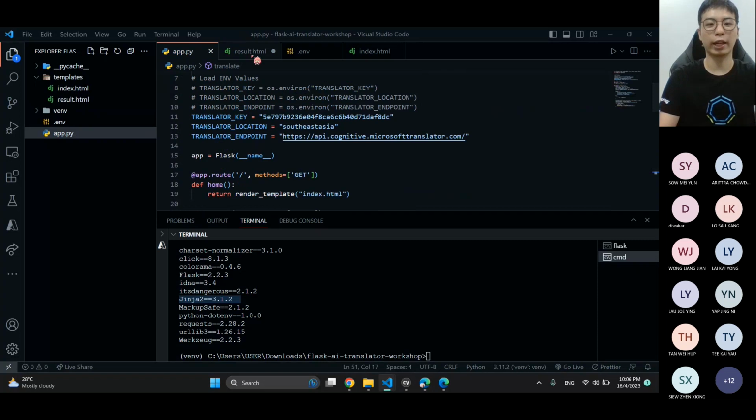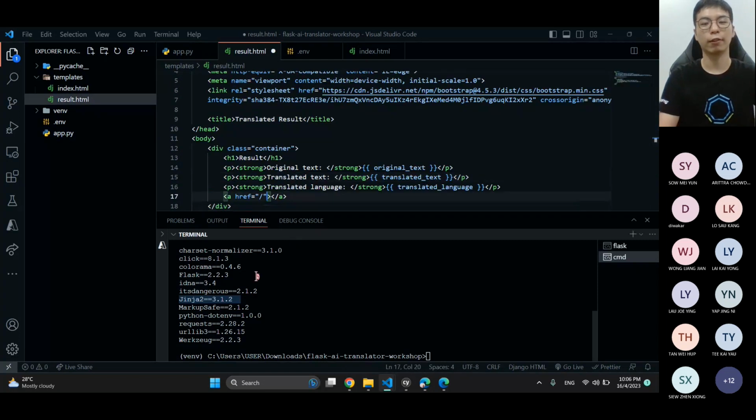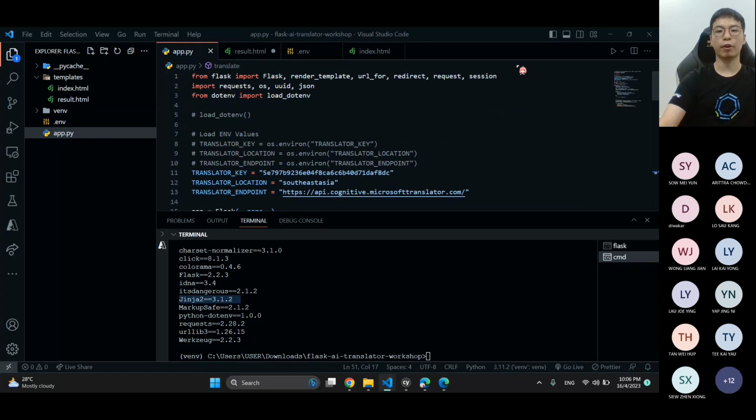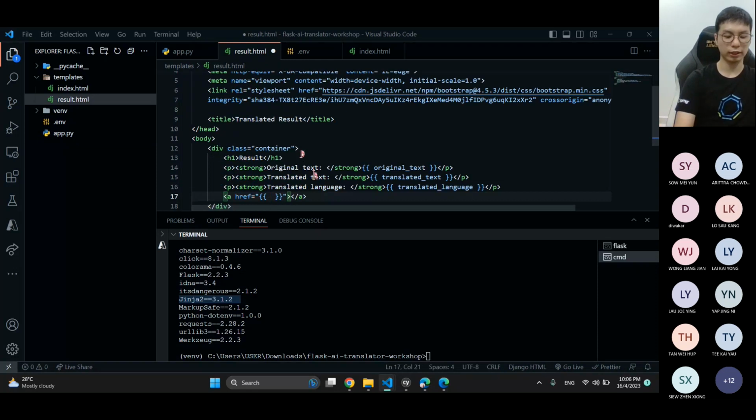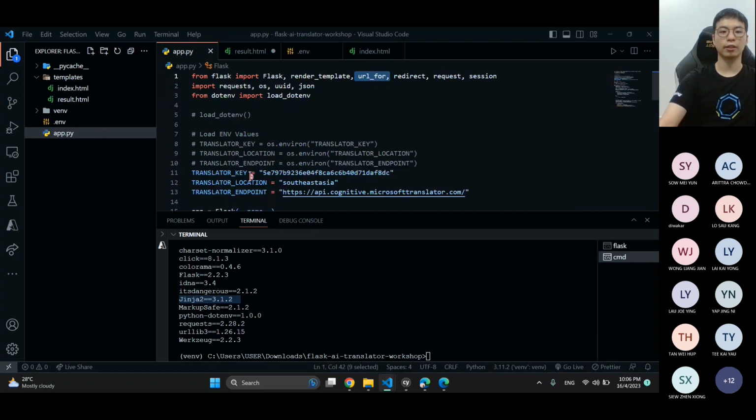But we are going to go with the Flask way. In the Flask way you put a double curly bracket, the same as just now, so you are replacing it. This is a string, so you need to put quotes around the whole thing, and we are going to put url_for. Remember that we put url_for here. This comes to the place where we are going to use it, right? So this url_for is going to detect our slash.